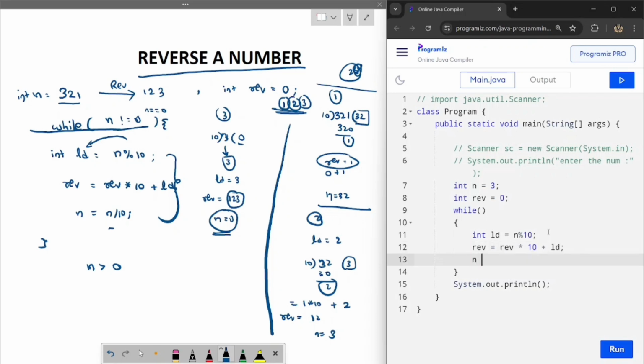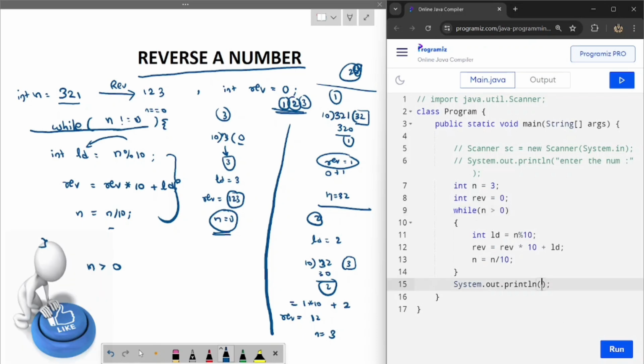Now we need to update the n value, n = n / 10. Till where do we need to run? We need to run while n is not equal to 0, or while n is greater than 0. Now print the reverse value, because our final answer is stored in the reverse variable.